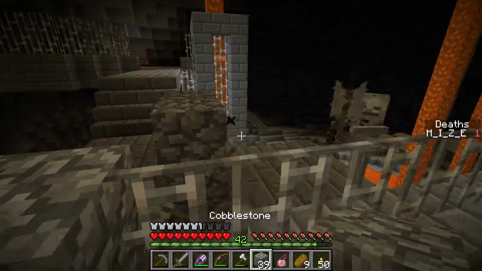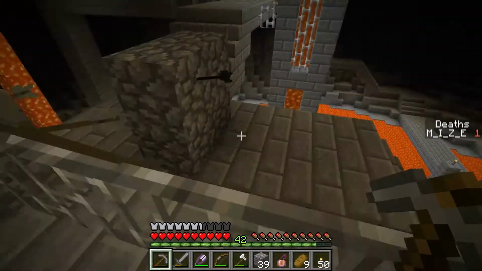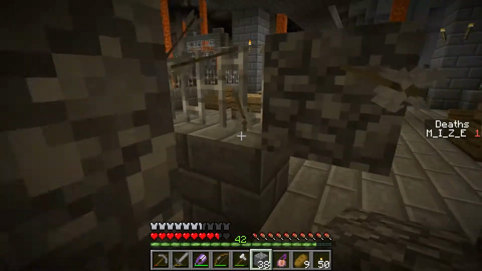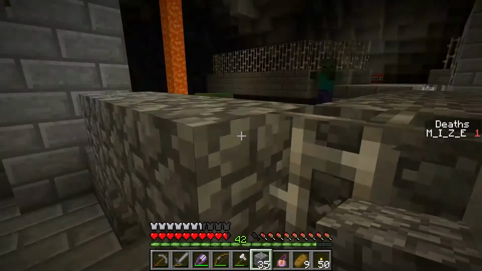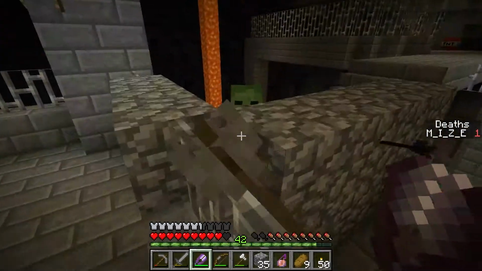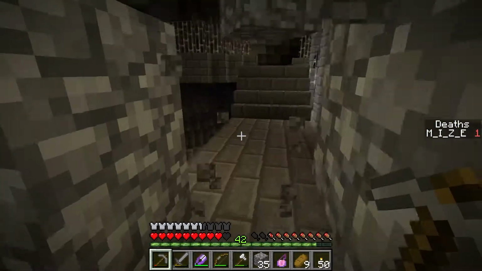Okay. That worked out quite well. Close. Whoa. I really don't like being up high here. Well, this is nice. I can just knock them all off. I fear falling off just like all these guys are. That's why I'm so careful when I'm up here.